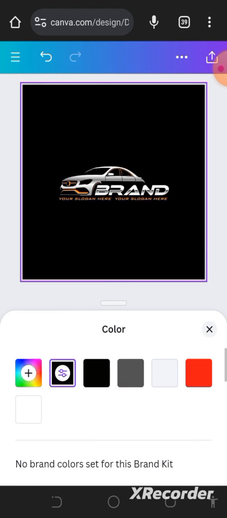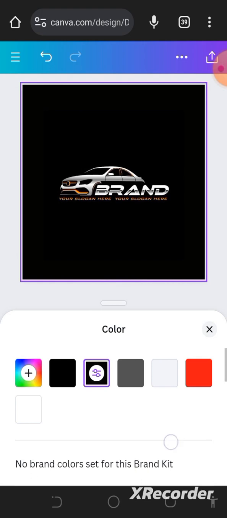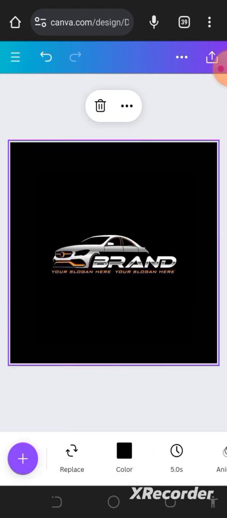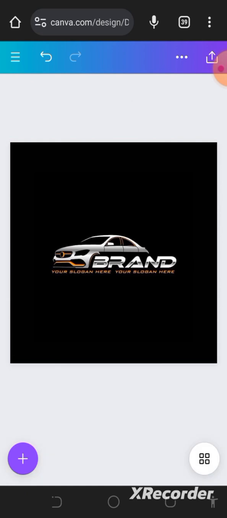The reason why I have two here is because both of them are not the same. Don't be deceived, they are not the same. If you see people that have sharp eyes, they are going to see that the background and the background of the logo are not the same. Now I want to show you something.